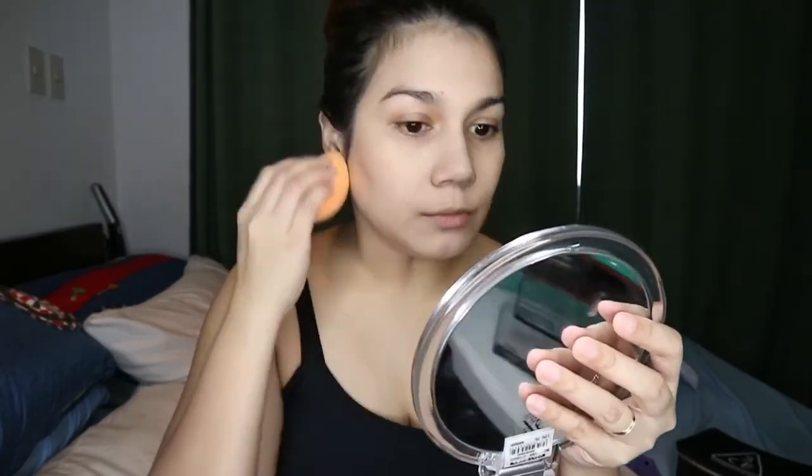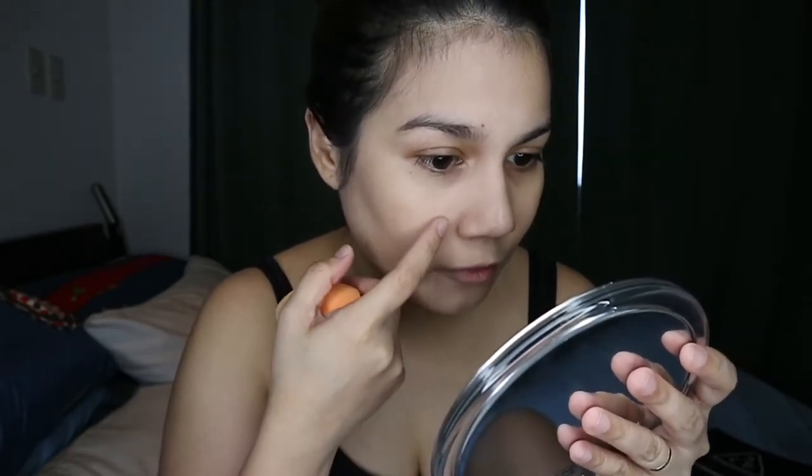Maybe I just need to blend it out more. But the finish itself is really, really beautiful — it's matte, but it's not like a dead matte. I can still see my pigmentation very clearly. As for the shade, I think I'm gonna need something more yellow. So this is the side without foundation, and this is the side with foundation. On the monitor I look very flawless, but I can still see my pigmentation. And suddenly I have like four visible pores here that are never, ever visible with my other foundations — for some reason it went completely over and around my pores, which is weird.